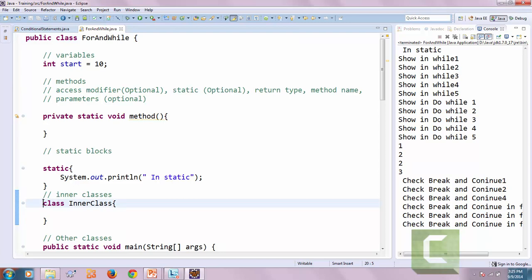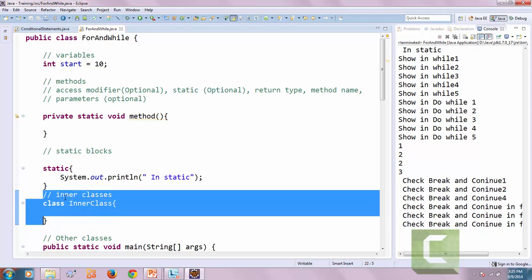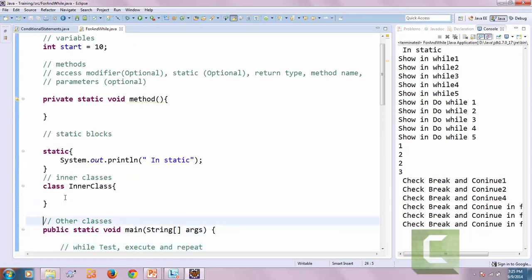And this class can be private, can be public, can be static also. So you can write those things. I will come to this point later about how to create the inner class and what is the significance of creating the inner class.